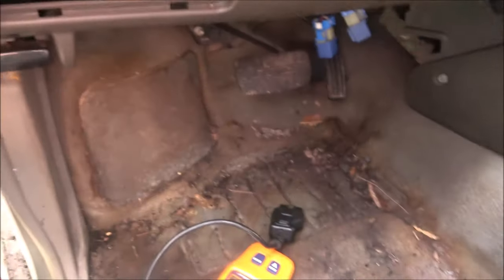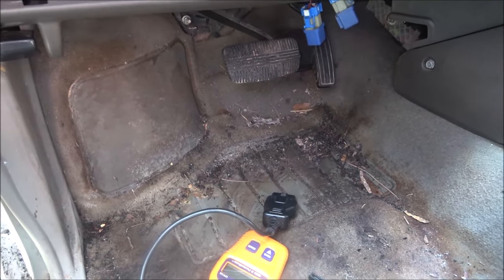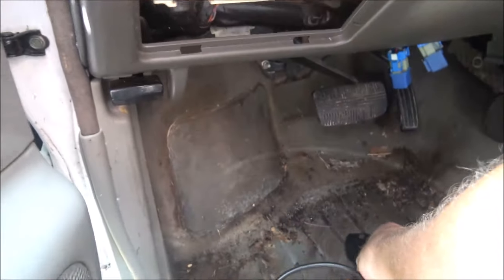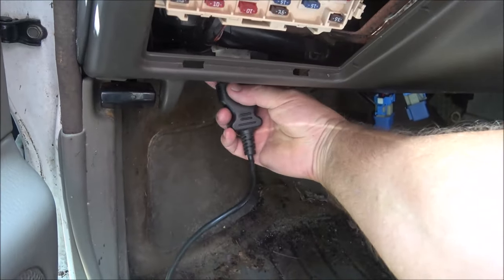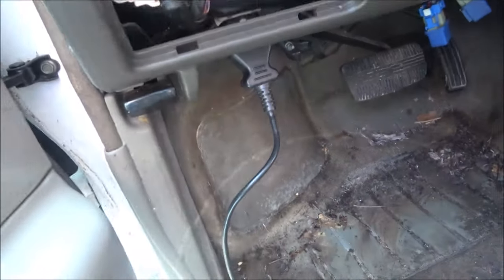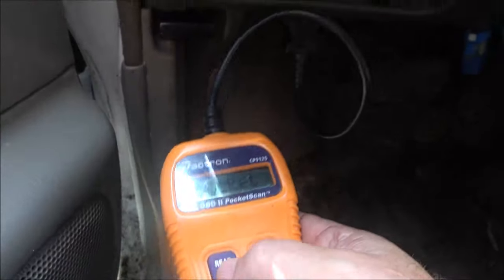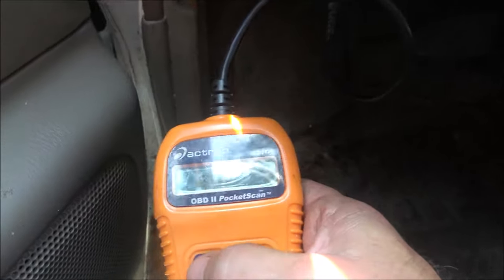But it was telling me there was no codes, then how did it clear them? If it thought there was no codes, how's it going to clear a code? It doesn't make sense. So it did clear them. All right, shut this off. Let's plug this in. We're going to turn the key on. Now we're going to scan.